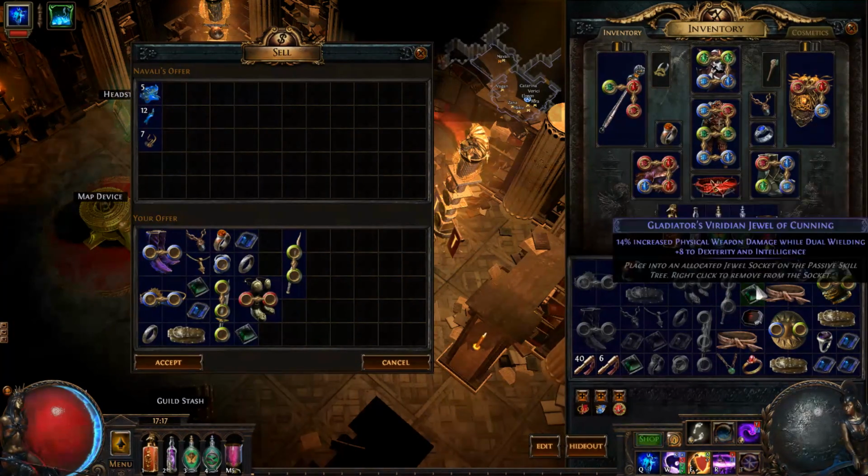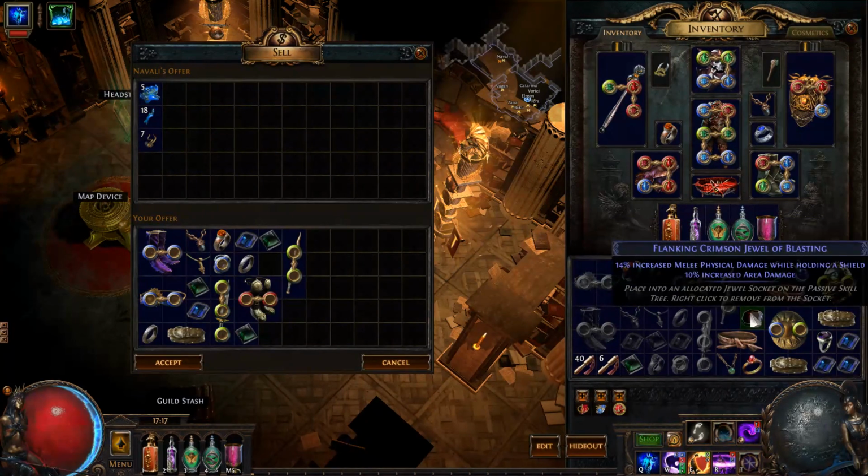Lightning damage and poison damage obviously doesn't really mix unless you're going full Toxic, and that's not particularly popular. Area damage, melee physical damage while holding a shield. Maybe you're tempted to regal this, because if you hit life, that's a good jewel, but your chances of hitting life are really low, and you'd have to hit crit multi or something otherwise. Life and crit multi are the only things you could hit on this that would give it value, and I don't think that's worth a regal, personally.